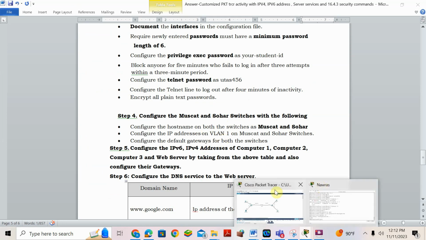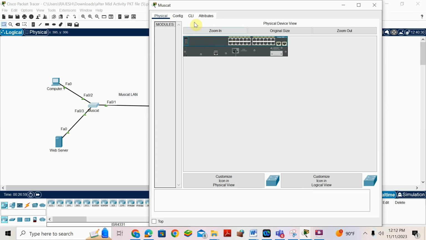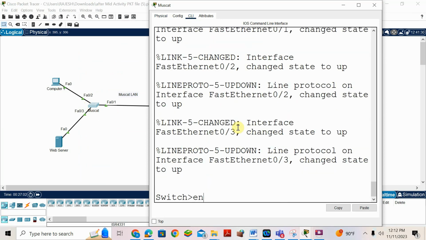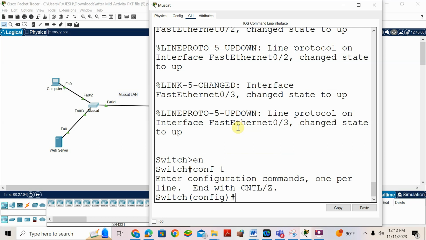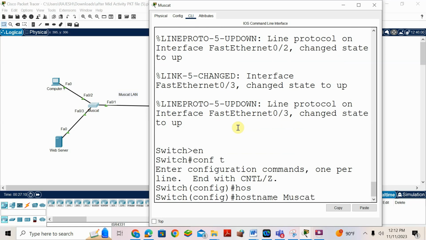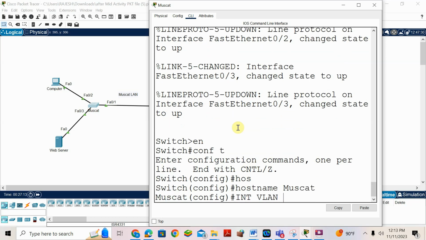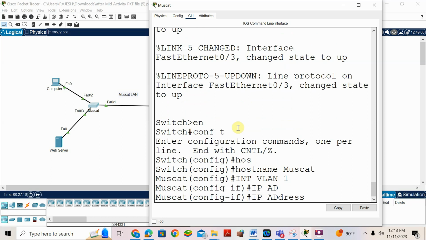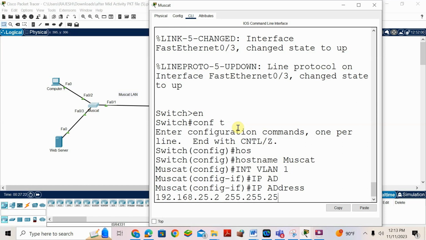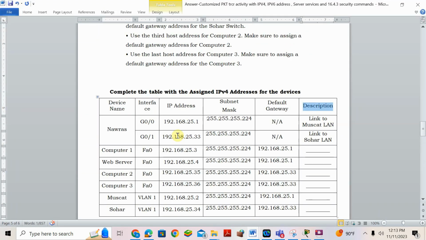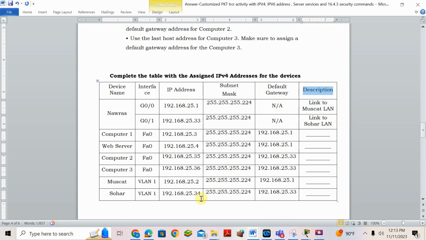So go to the Muscat switch, CLI, enable, config t, host name Muscat, interface VLAN 1, IP address 192.168.25.2 with subnet mask 255.255.255.224, I think. Muscat switch is 25.2. Gateway is 25.1.